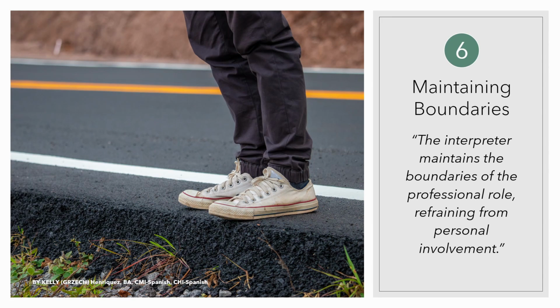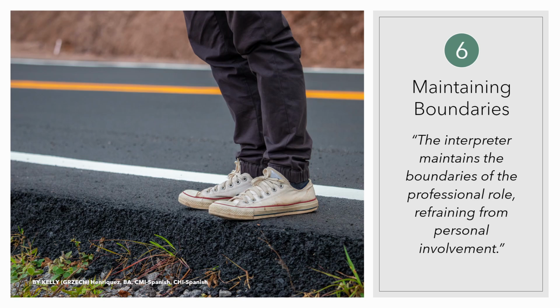So our sixth, it said 6. I think the last one was 6. It's okay, Kelly's numbers are messed up. But our next ethical principle is called maintaining boundaries. Sometimes you might also see this listed as role boundaries. It says, the interpreter maintains the boundaries of the professional role, refraining from personal involvement.